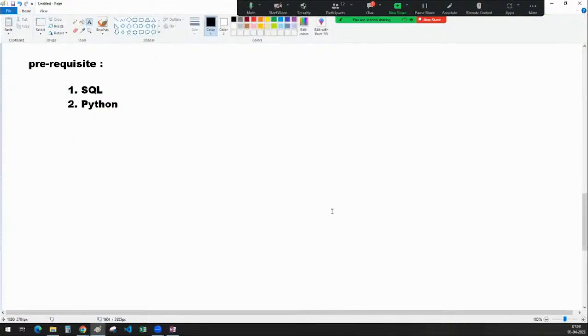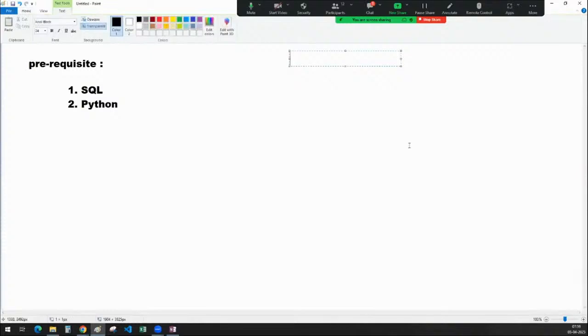For example, what are those concepts? All the data types, how to create a table, how to delete and update a table. Those are DDL commands and DML commands, and aggregations. So these are the basic things. I would like to explain the concepts you can focus on in SQL and Python, so that if you are familiar with them, you are well and good. In SQL, all DDL and DML: how to create a table, how to delete a table, how to truncate a table, how to update a table.